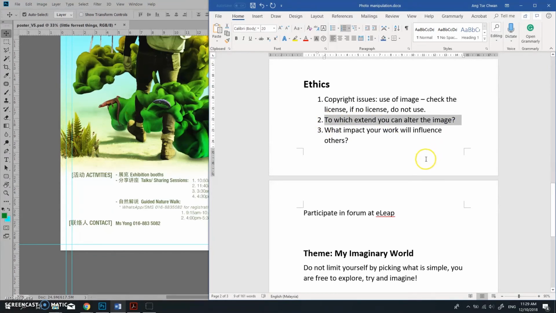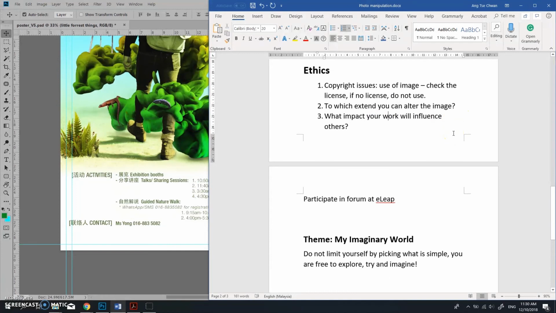The second thing related to ethics: to which extent can you alter the image? For example, you are working on an image to publish in a newspaper. People will refer to it as news. People will believe it. So ask yourself, to which extent can you alter the image? That is on news. How about scientific images, which people will use to publish in a journal article and then change people's understanding about certain things? There's no clear standard on it, but there's some basic morality you have to follow. That's why I put it as a question mark, not a statement.